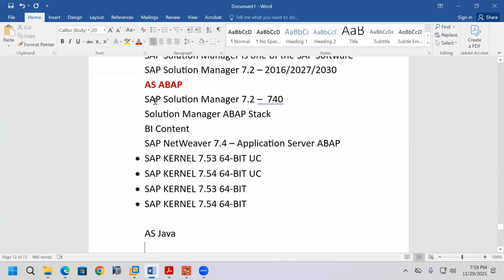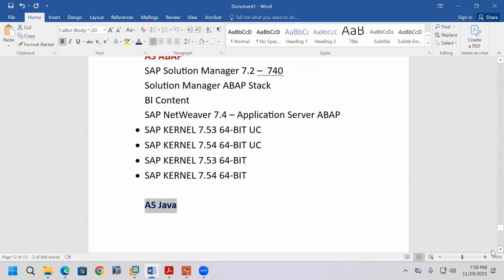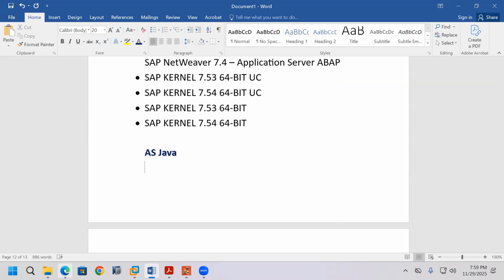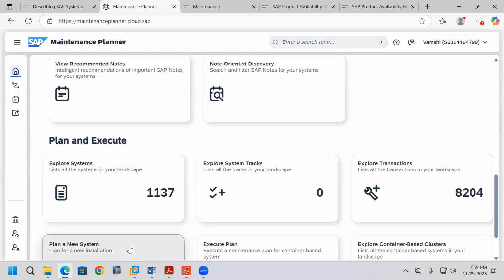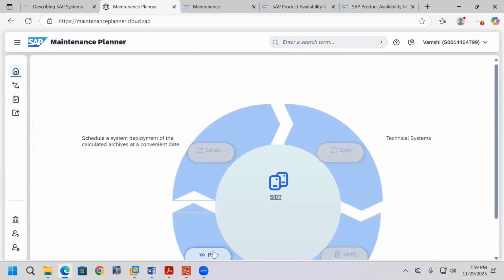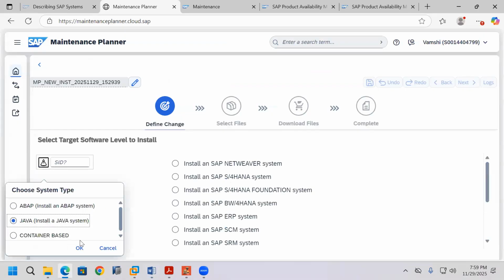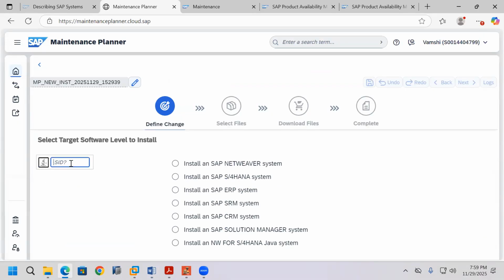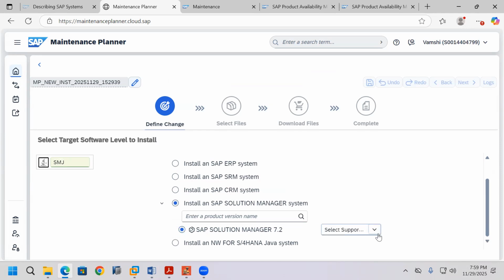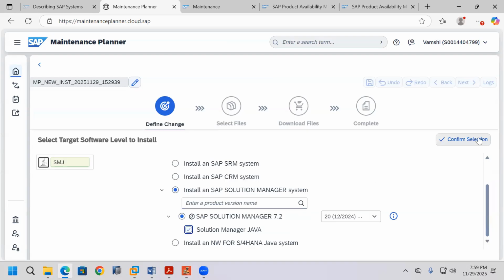ABAP is completed. Now we want to know about AS Java. Solution Manager Java.